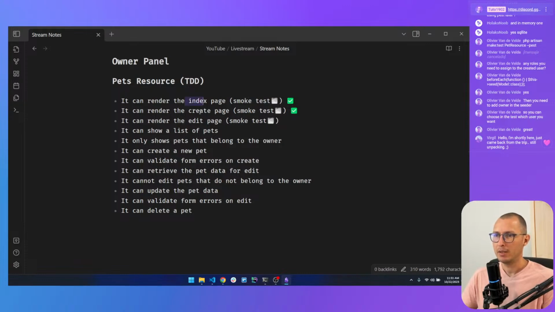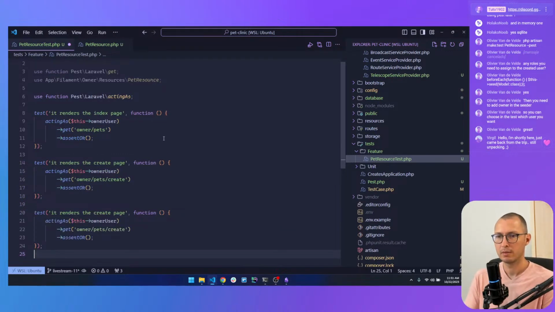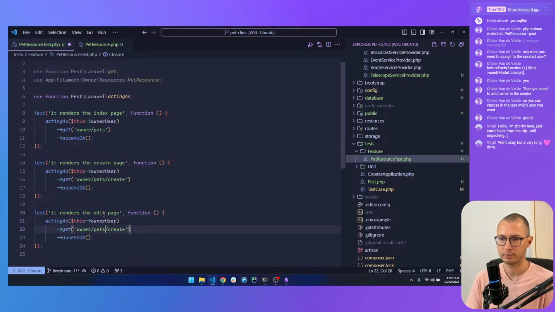All right, so I have the index, I have the create page. Now let's test the edit page. Yeah, I can imagine.